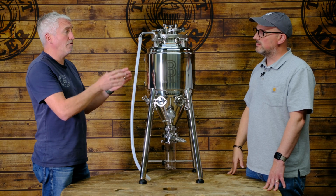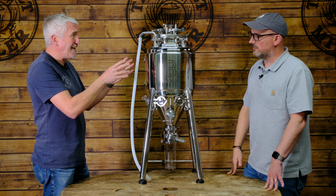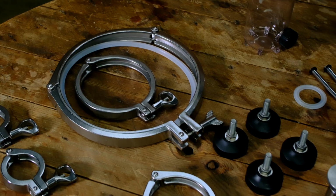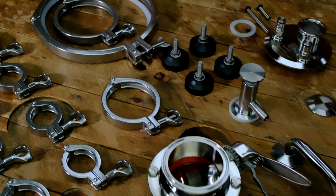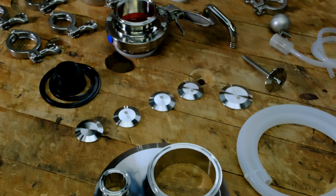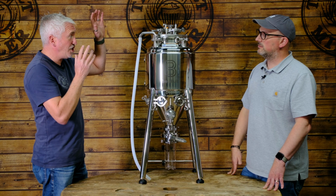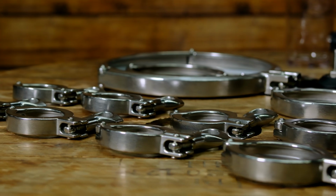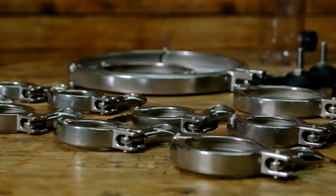It's important to note that this is exactly how the unit ships to customers, because previously on the X2s it was slightly different. The collection vessel was a separate buyable item, as was the pressure pack. But this actually ships with both of those items. So it's great to know that with everything that's included now in one click, you can crack on and do your first fermentation in this tank.